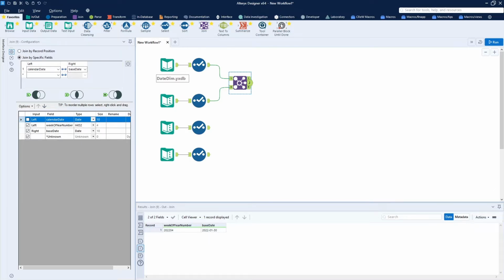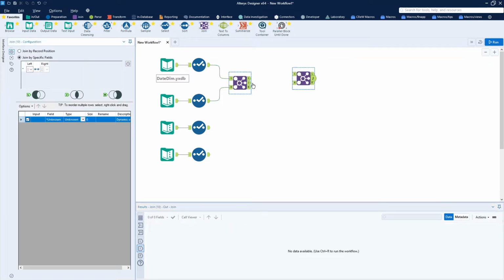So again, my thought process is maybe different than your thought process. What I want to find from this is the beginning of this week and the end of this week, so that I can go back one day and forward one day. Then between those three pieces of data, I'll know what the previous week of the year was, the current week of the year, and the following week of the year. So now that I have the week of the year number, I can just join this data back in again.